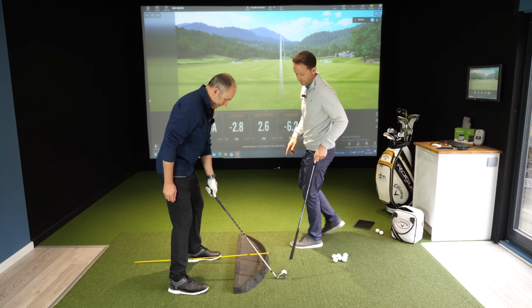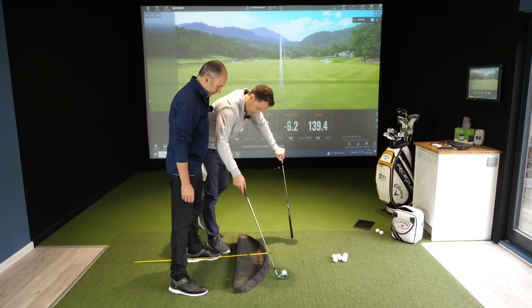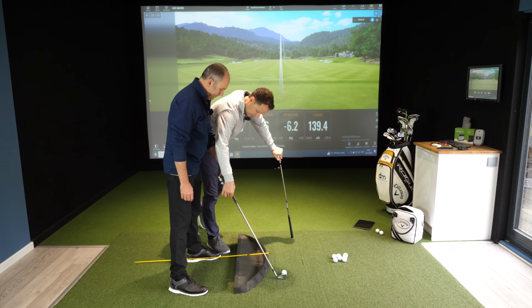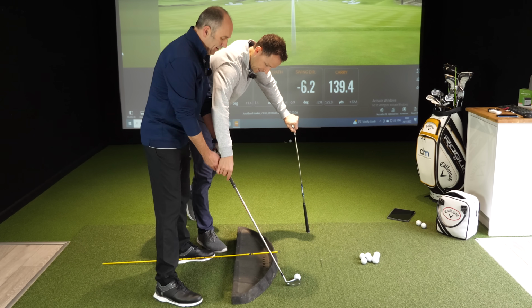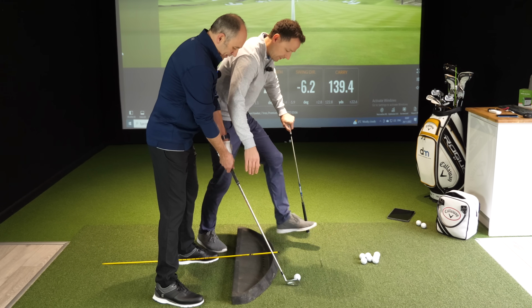The other thing I'm going to do, pause there for a second, is this. Relax for a moment. I want you to hold the handle in a higher position here with your left hand. Higher hands? Yeah. Okay, good. Just keep, there you go. And make a swing there.